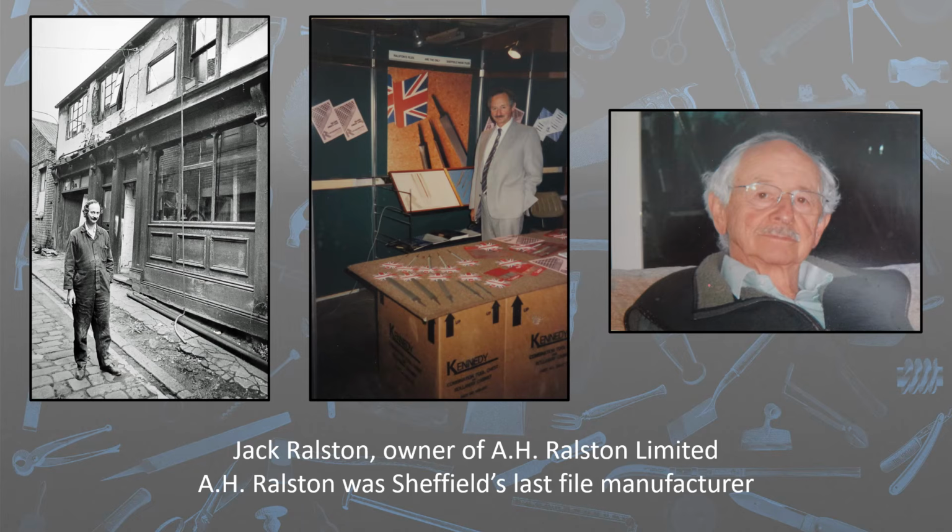Under Jack's leadership, the company, as a quality file manufacturer, prospered, and it became the last file manufacturer in the country. In 1991, the company was sold to the American toolmaker Siemens Industries Limited, as it was unable to compete with cheaper foreign imports. File making has now totally disappeared from the UK, and files are largely made in India, where labour costs are much cheaper. It is interesting to note that Jack worked as a consultant in India to establish the file making industry in that country. High quality files are still made in Switzerland.